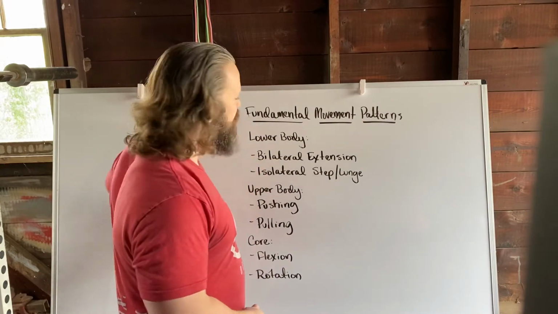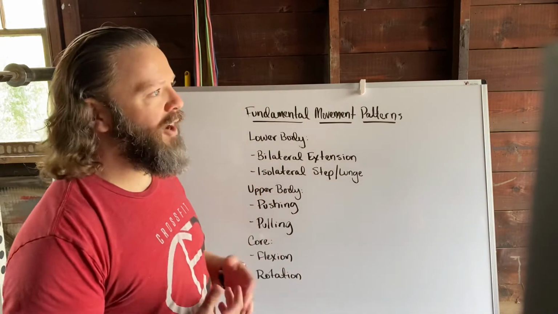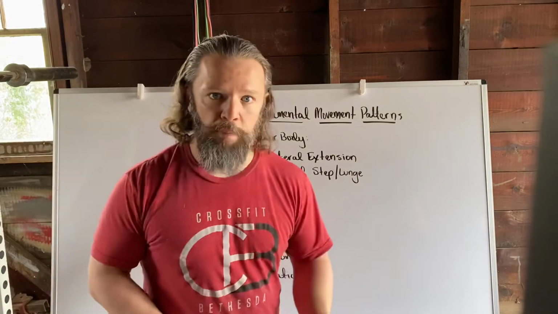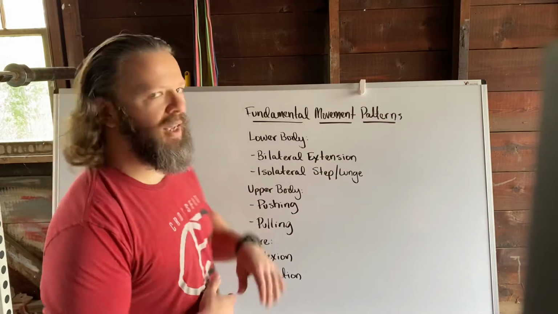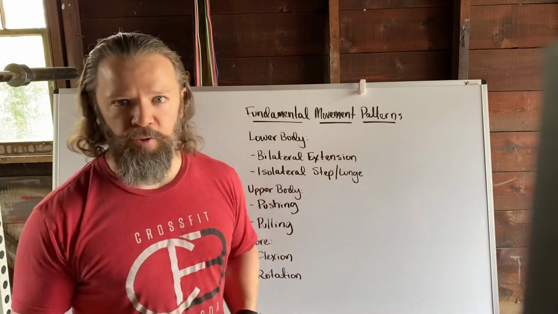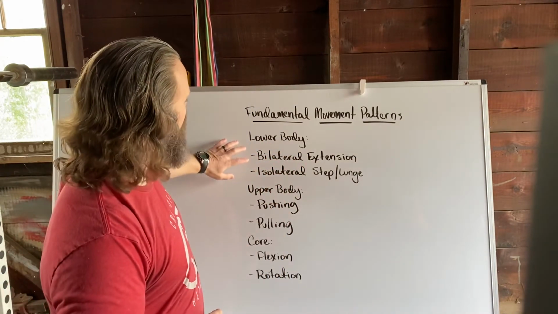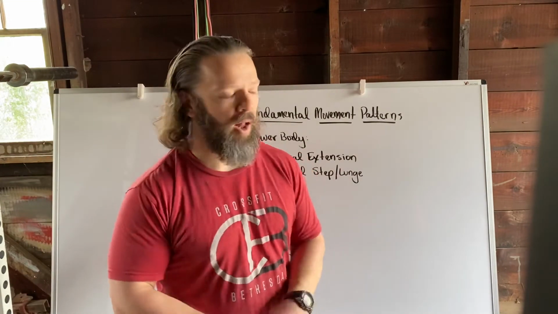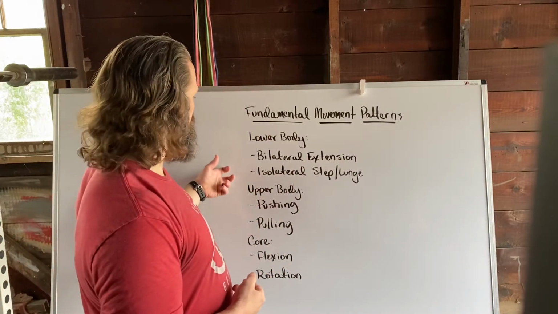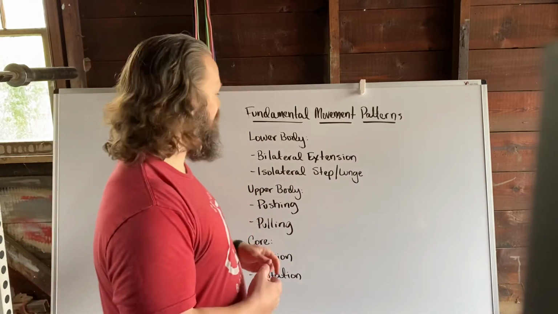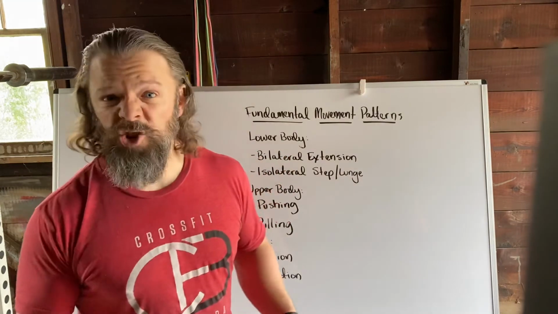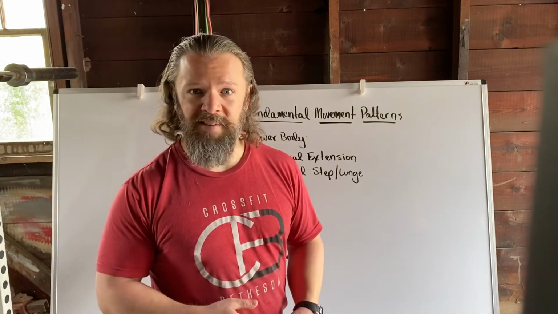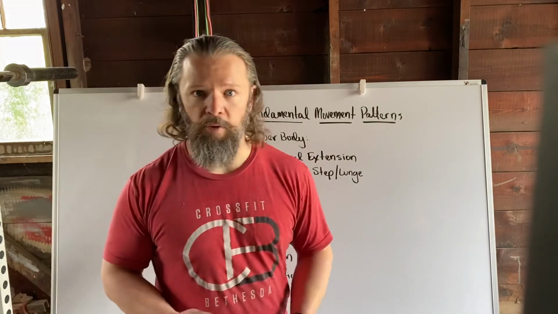Now, as I mentioned earlier, you can also choose movements that satisfy both or multiple movement patterns. So a good example of that would be, think about a thruster, all right? Thruster is a front squat into a push press, so that would satisfy our bilateral extension and would be a vertical push for the upper body as well. If you wanted to get even more complex in here, you could say something like a split jerk. A split jerk could be your dynamic isolateral step or lunge and your vertical overhead movement, all right?